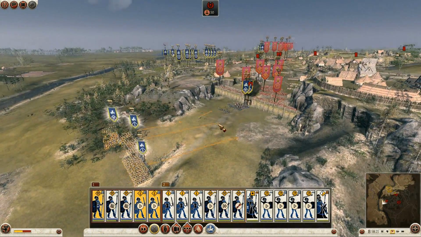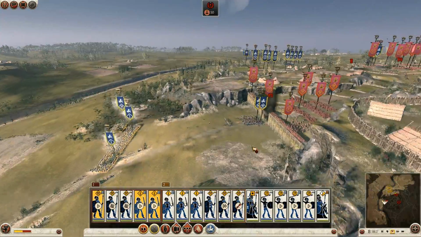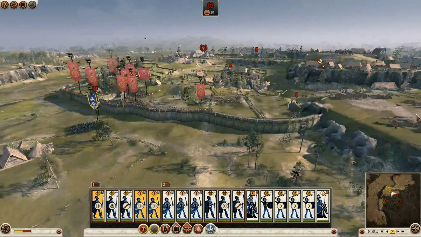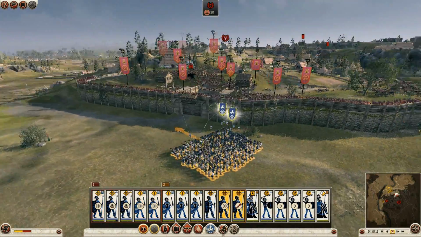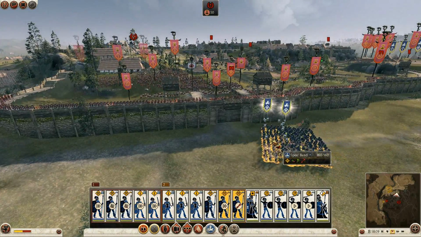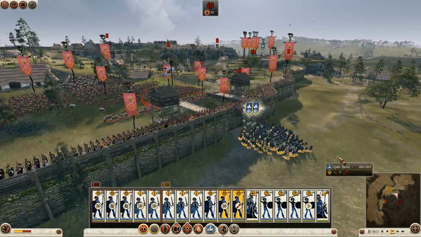Sword band for the mother. Forward. Okay, over here we're nearly there as well. Although these guys have taken significantly less damage from the javelins. Their main melee force is actually over here.